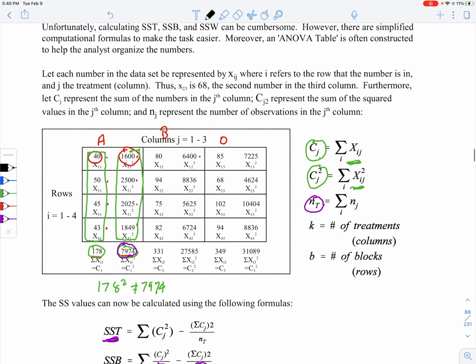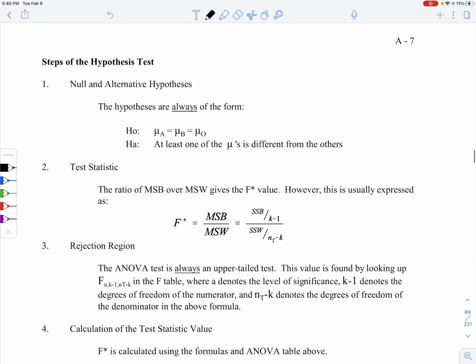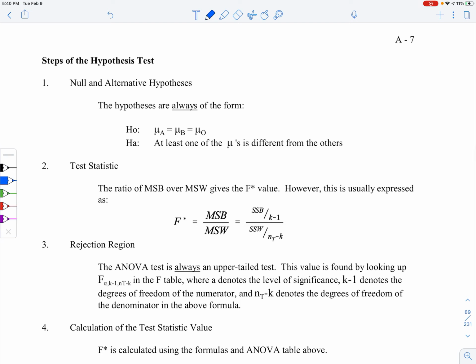So the way that we do that in an Anova problem is we set up our hypothesis this way. So step number one, of course, is always our hypothesis. And for an Anova problem, it's always going to be done the same way. So mu A is equal to mu B is equal to mu O. And remember, the mu that we're talking about here is the height in each case. So the average height of Alberta trees, the average height of BC trees, and the average height of Ontario trees.